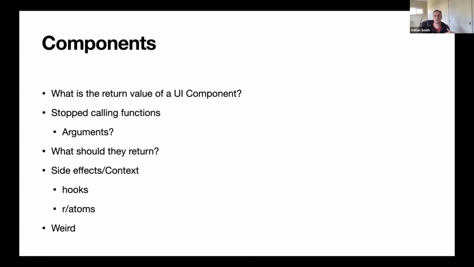But once you start putting side effects inside your component, you're now coupling parts of your system and you can't reuse them. And even so, if you have a component that has a re-frame atom in it that it's dereferencing, don't put that inside your component, put it on the outside, turn it into data, pass the data to the function and get a return value. And I think there might be a question of what to return, but the answer should be obvious by now: components should be returning immutable views.